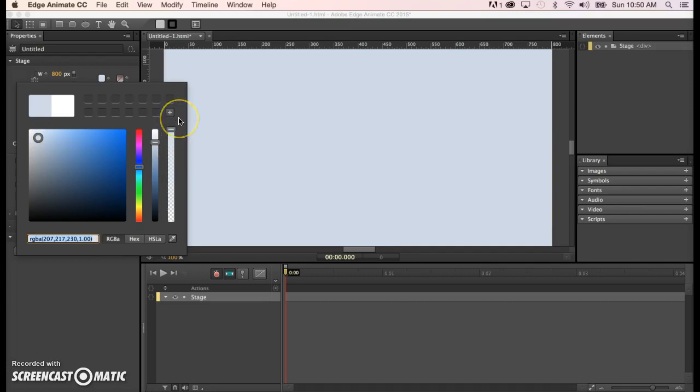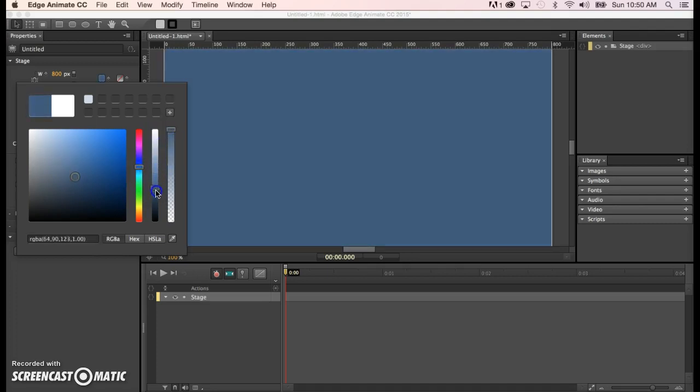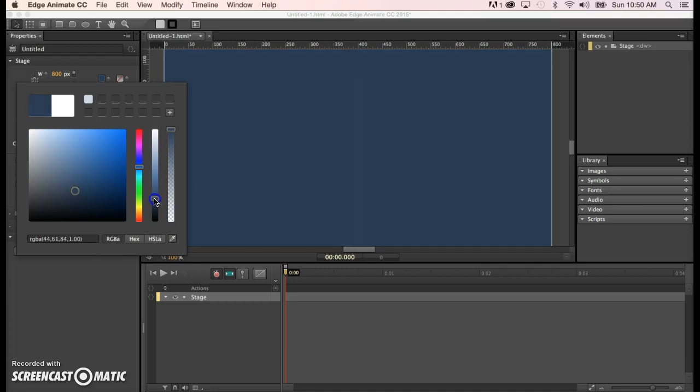Now you don't have to do this right now, but I think it's worth pointing out in here that you can build a palette as you go just by clicking this little plus sign, so it puts that color in here. So for example, if you thought that down the road you're going to need a darker blue version, then you may as well mix it while you have the original hue setting here. So let's say if you wanted something darker, you could just slide this value down here and it'll give you a darker version of that color. You hit the plus sign and that's what it'll put in there.